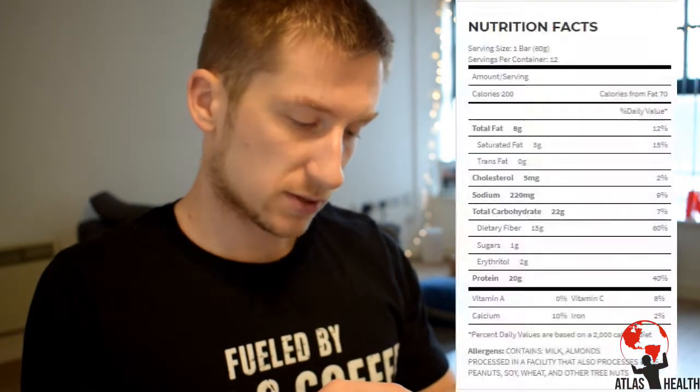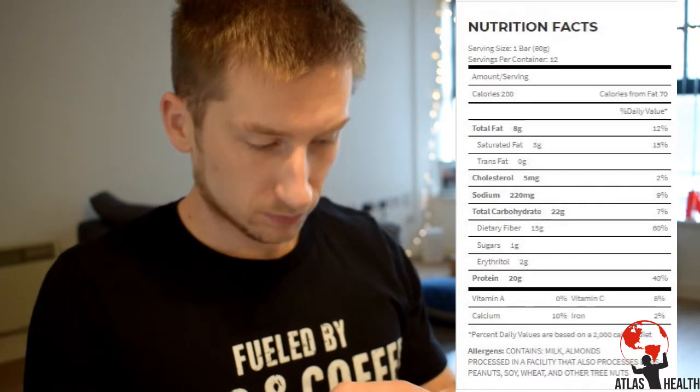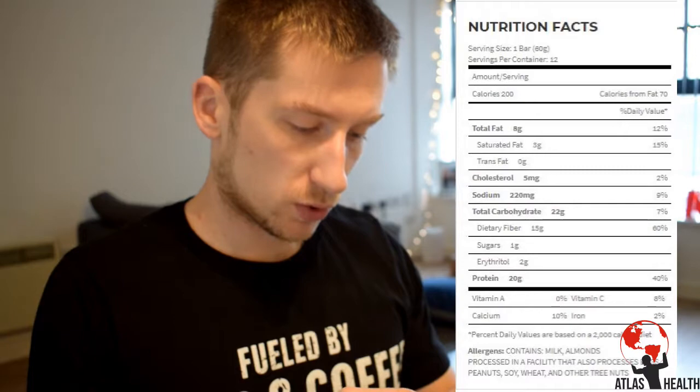Next up is the actual bar — let's see how it tastes. I usually like it with a coffee or hot drink. Looking at the Quest bar: it's low sugar, high fiber, and gluten-free. The flavor is white chocolate raspberry. The label says 7 grams net carbs — on the back, one bar is 60 grams with 9 grams of fat, 8 grams of total carbs, but only 1 gram of sugar and 1 gram of polyols. It also has 14 grams of fiber, which is a lot compared to other bars.